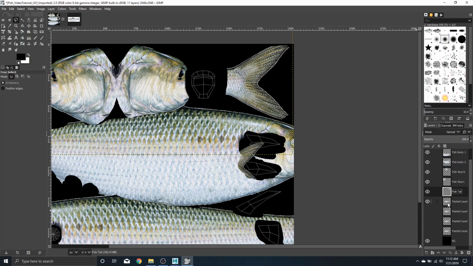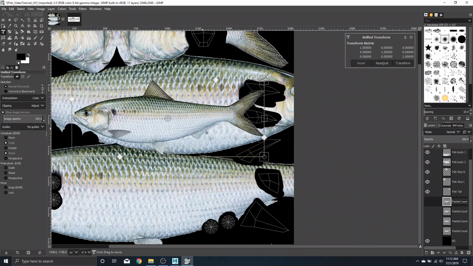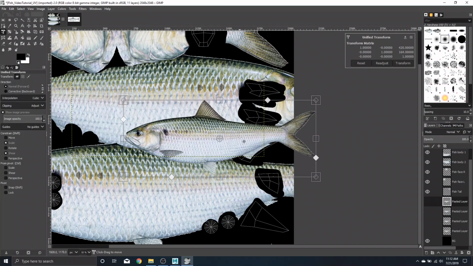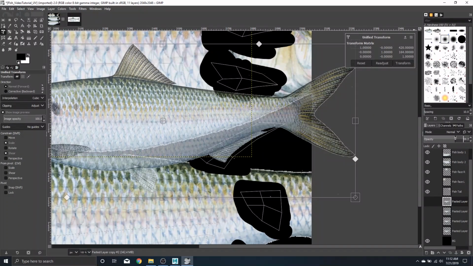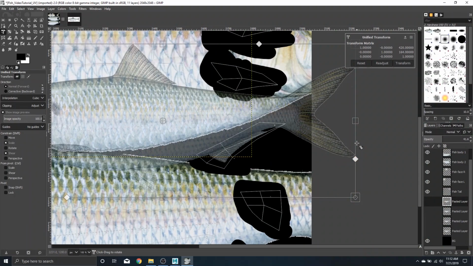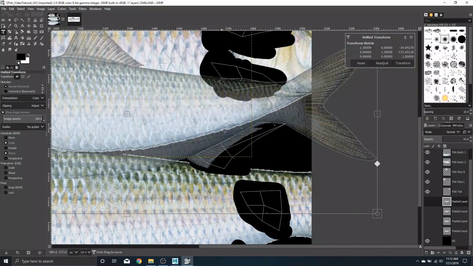We're going to turn on another fish, select it, Shift T, brings it up to the front. Let's do this tail, this fin right here. Bring down the opacity of it. And using the square, just scale everything uniformly. And again, just move it into place.